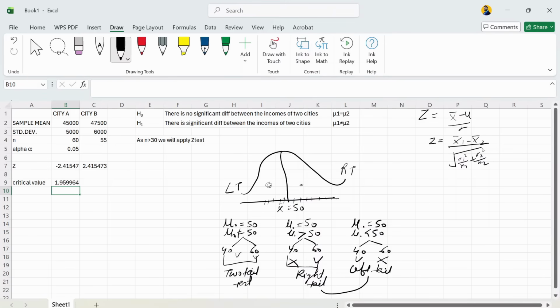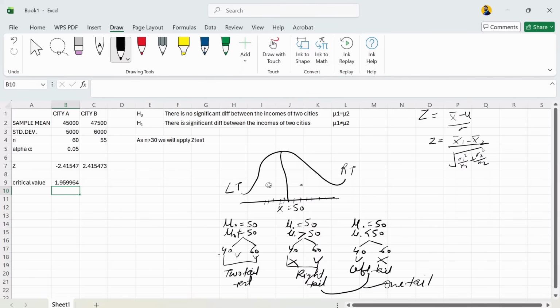And these two combined, left tail or right tail, are also known as one tail problems, because they cover only one tail, either right tail or left tail. But two tail tests are the tests which cover both the tails, like right tail and left tail. I hope it's clear how to identify right tail, left tail, or two tail, right?